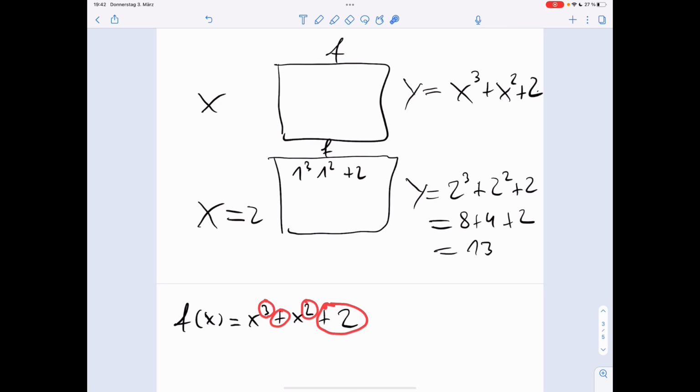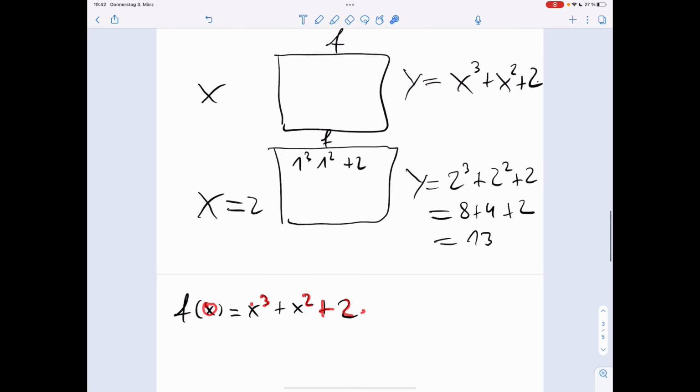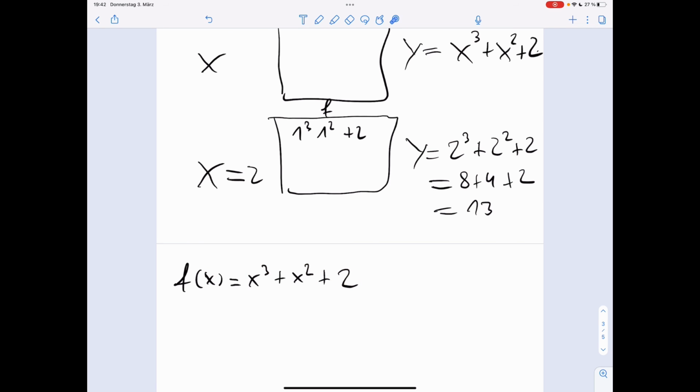So it's just a different way of writing it out of convenience. So you put the x in, and then you look what you have to do with the x. The x has to be cubed, squared, and there has to be a 2 added. And for x, we have plugged in this value 2, right?